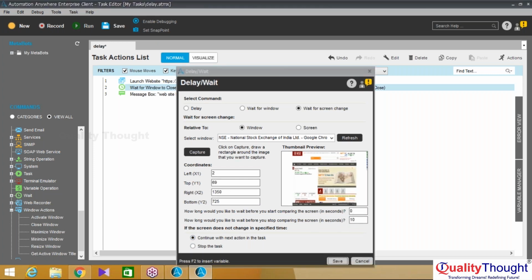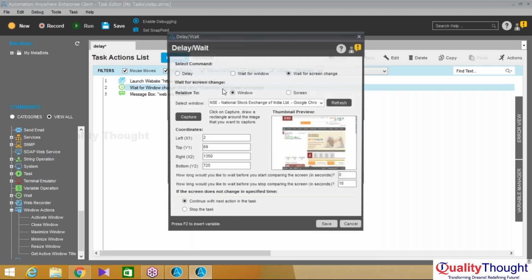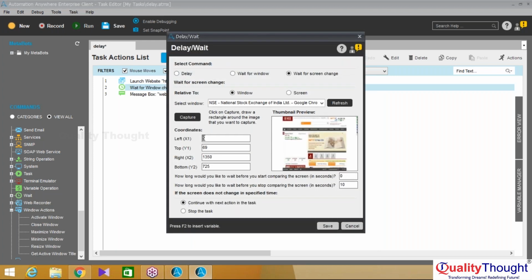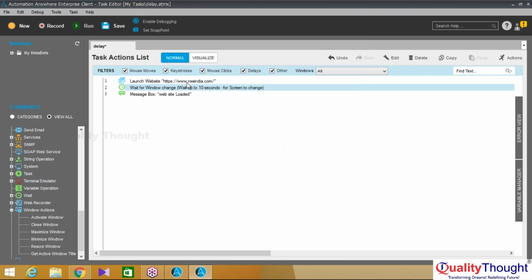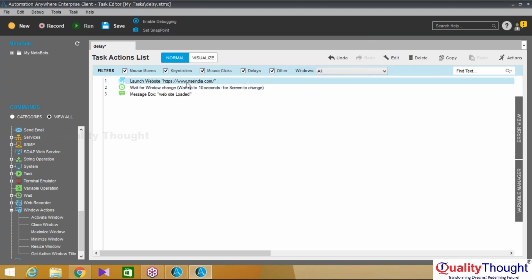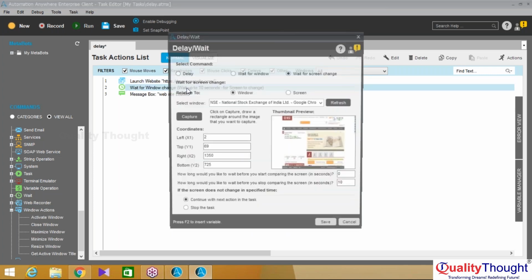If I specify this, the limitation, the drawback over here, is that in my system the coordinates are like this. If I deploy the code I developed to some other system, the coordinates may be different, right? Whatever screen we have captured over here, based on these coordinates, it is going to capture in real time once after loading. Right now this is our code. It is going to launch that particular website. Then this command will come into the picture.